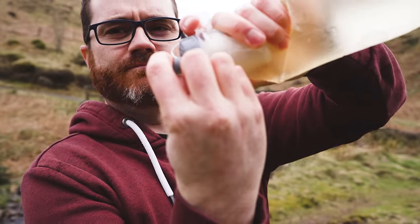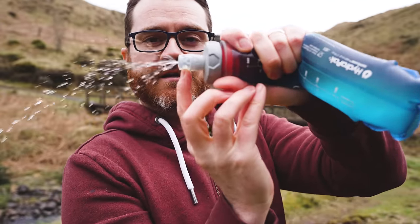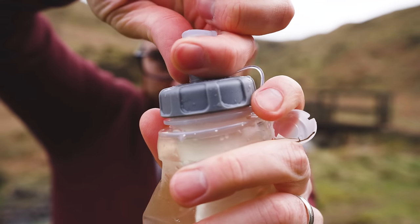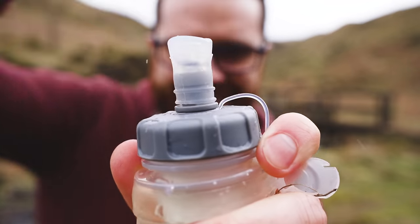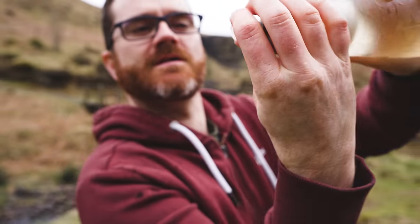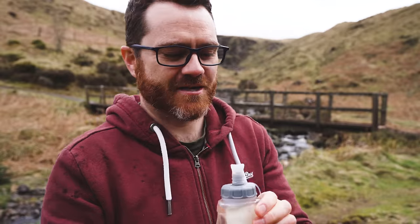So I squeeze that, nothing's really going to come out. The Salomon, if I squeeze it normally, nothing comes out. But if I put any pressure on here, it will come out, and that can sometimes happen if it's in a bag. This doesn't do that, it clicks down into place. So I pull this. See that? And it pops up, and now it's unlocked. Right, but the question is, how does this taste?